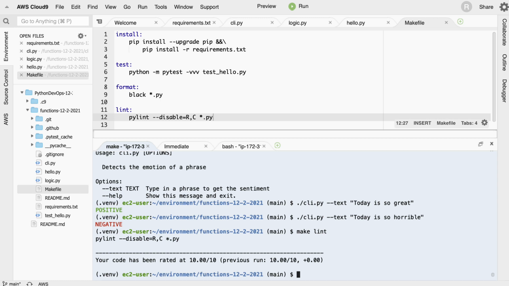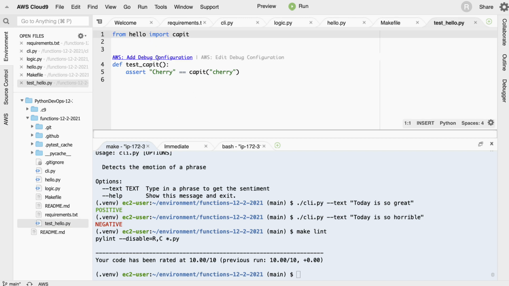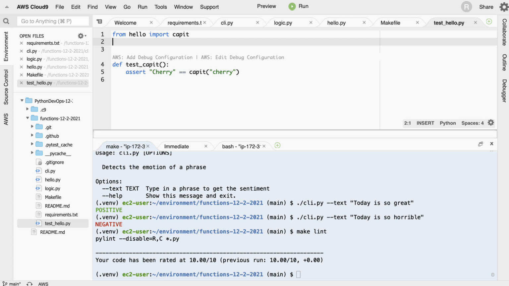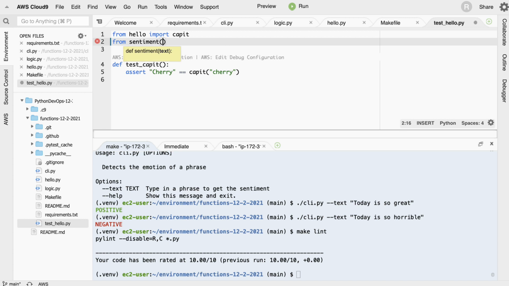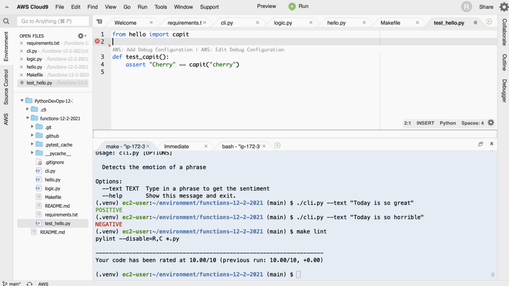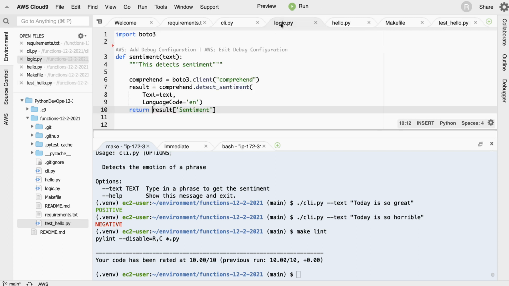And there we go, that's good. And we would just add another test here, which would test our code a little bit more. I mean, we could test only the logic and not the command line tool. So we could say from sentiment, import something. But because it's Boto3, we'll leave that as an exercise to the reader, whether you want to do some kind of mock to get rid of this or whatever. But the main thing is we got a command line tool. It talks to AWS. You could obviously do anything you'd want to do with cloud computing.